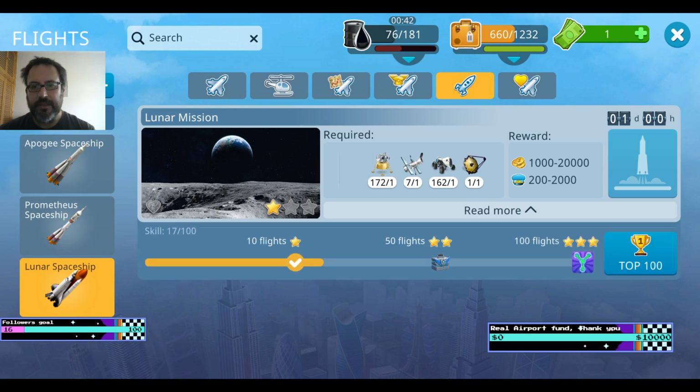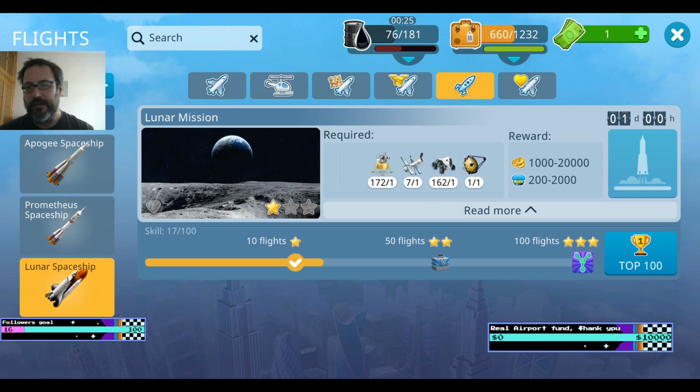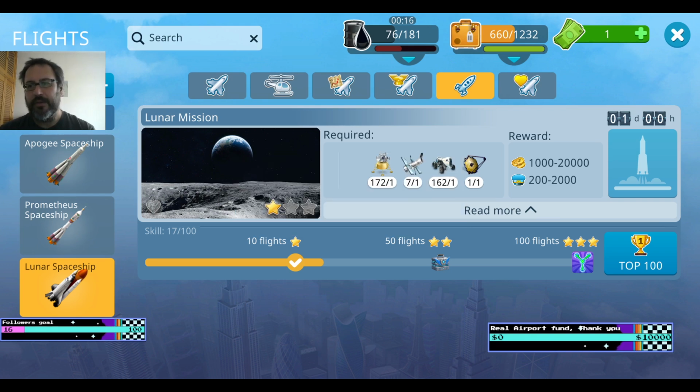And as you can see, you get, you know, for every amount of flights, you get certain bonuses here as well. So this one of 17, I need another 33 to get the 50 flights to get this particle bonus, which is going to be lunar mission crate, and that will have some collectible items as well. And you eventually get to a quantum leap bonus, which is great actually, because it reduces the speed of your flight by 90%, so you can fly multiple times a day, which is handy, especially during some events. So there you go with that.